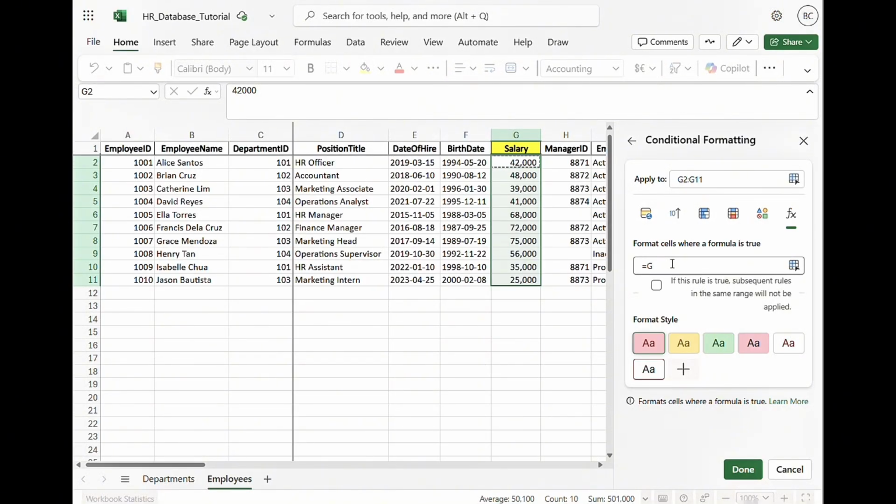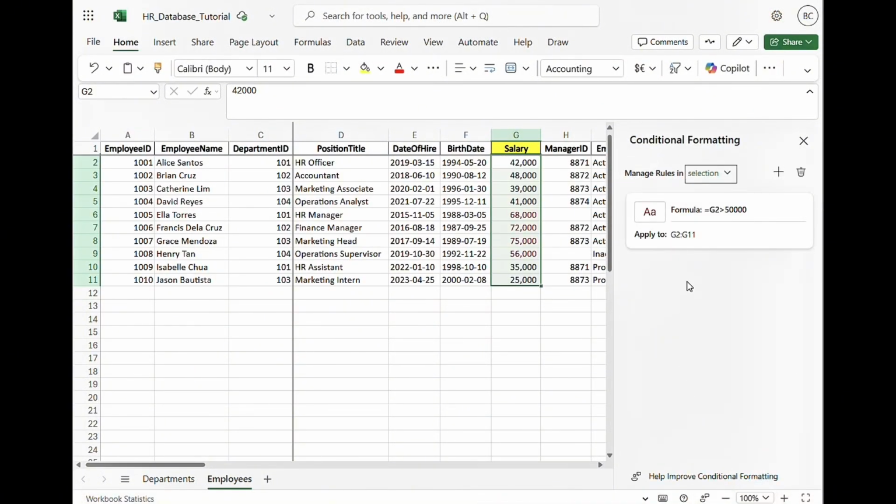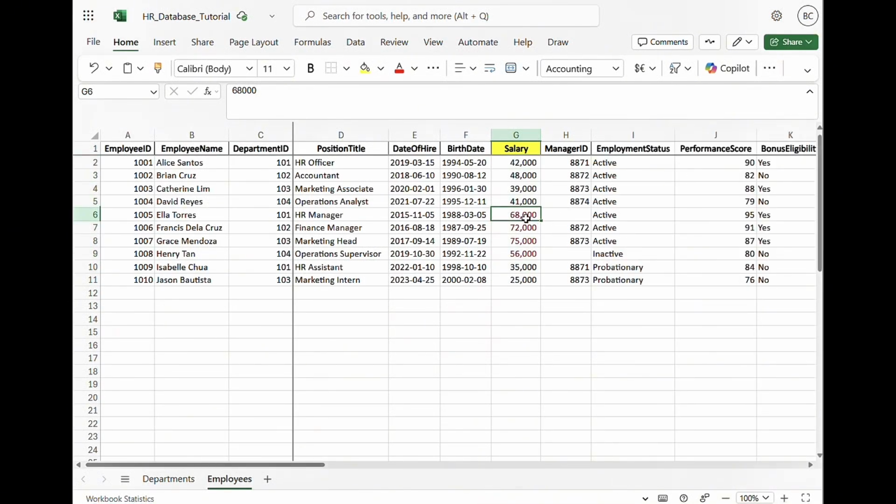Let's remove the absolute number. G2 greater than 50,000. And let's use this format style. And then click done. Now this will highlight those that meet the condition, which in this case is greater than 50,000. So there are 4 employees that have a salary that is greater than 50,000.